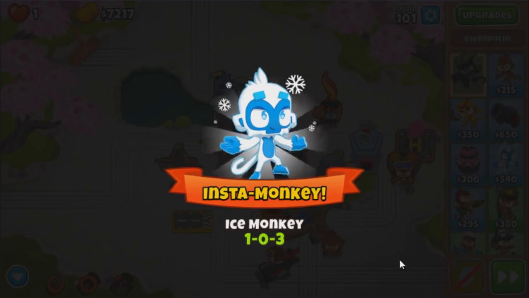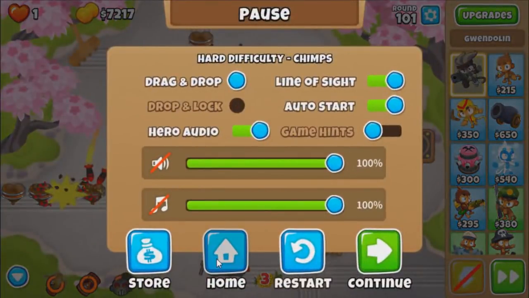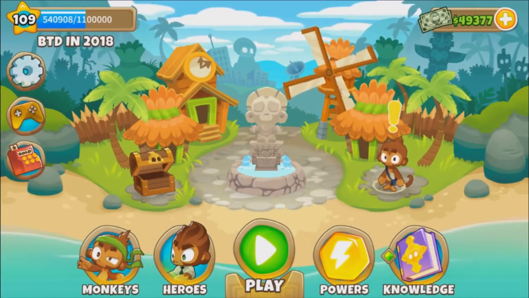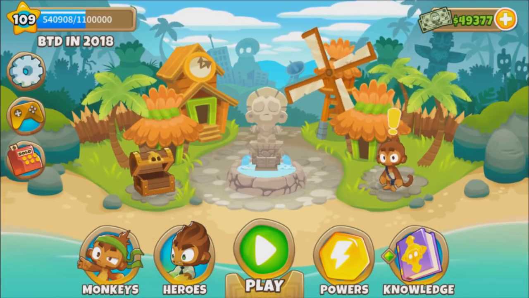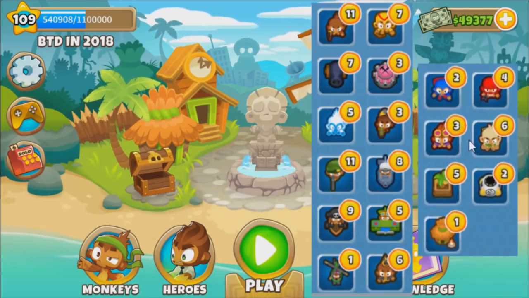And that's basically it, folks. That's how you get infinite free insta-monkeys. However, that ain't the end of the video, because I gotta explain to you how it works, right? Because I did mention it doesn't work every single time. But first, let me show you what kind of insta-monkeys I had before using this glitch. So I'll show it up on the screen right now.